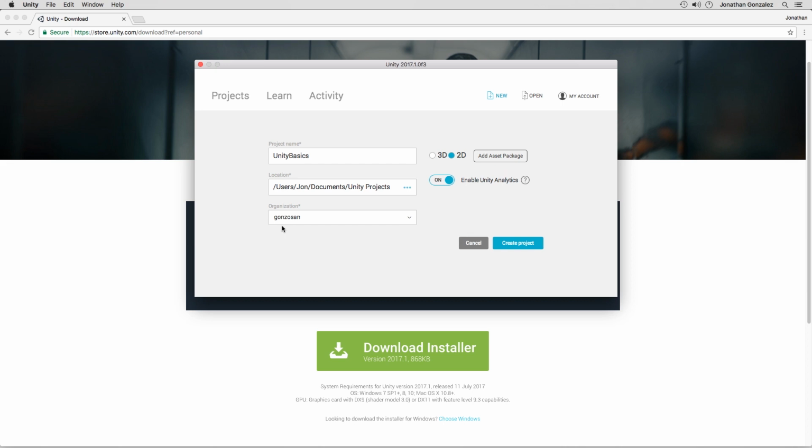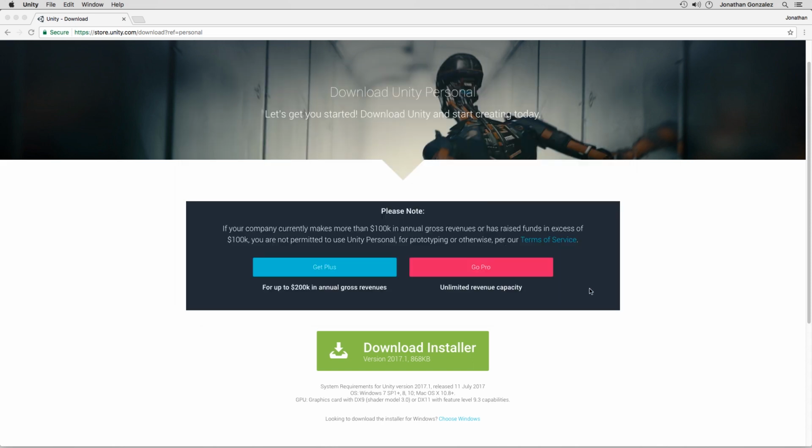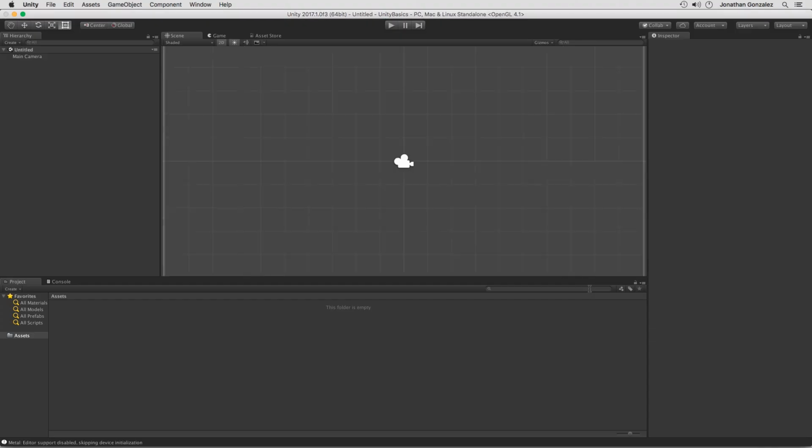Down below that, we have an organization. Now, like I mentioned before, I am using a Unity account. So right now, I have an organization under that account. So I have Gonzo-san or Xenosmash Games. Now, I don't want to save this in the cloud, so I'm going to disable Unity Analytics. With this checked on, it typically saves a version of this in the cloud as well, and you can use Analytics to kind of test things within your project. In my case, I'm just going to keep this local, so I'll turn this off. And then we'll click on Create Project. We'll give this a few seconds to load and start up. And there we go.